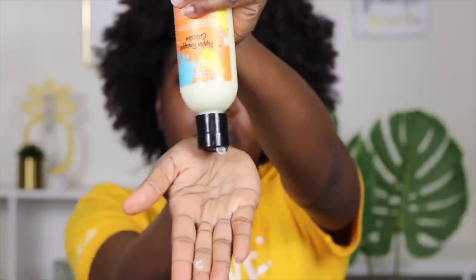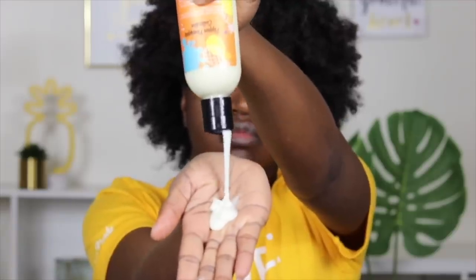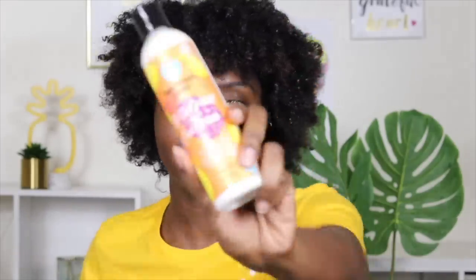Their whole new collection is formulated with key vitamins to help grow your hair thicker, longer, and healthier. What I'm feeling right now is definitely a gentle shampoo, at least it feels gentle on my hair. Ooh, okay, watch out for the eyebrows. My hair feels super soft after using that. Like I said, a gentle cleanse, and we like that. Up next, I will be using their So Moist Vitamin C Curl Mask.